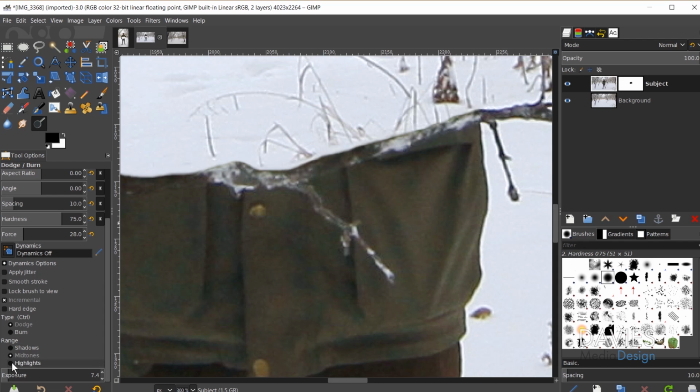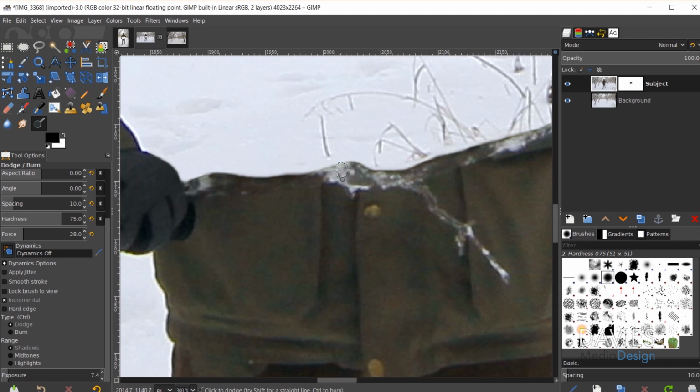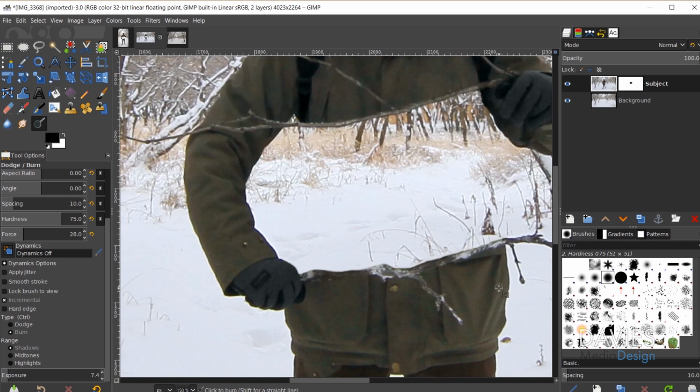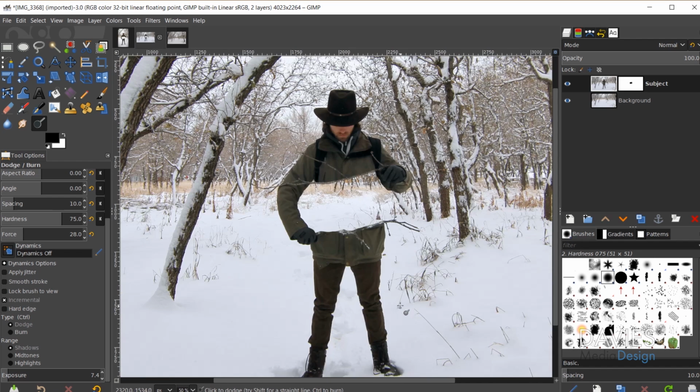And let me switch over to shadows here, and we'll keep the exposure pretty low. So we'll just paint on this. I'll hit Control Z. I still want to only paint one side of the stick. I don't want to paint the entire thing because then it'll not look three-dimensional anymore. It'll look a little bit flat. So hold Control and zoom out.